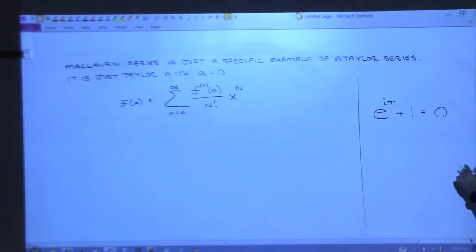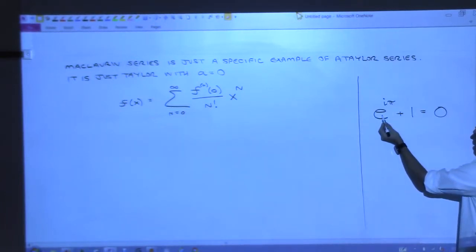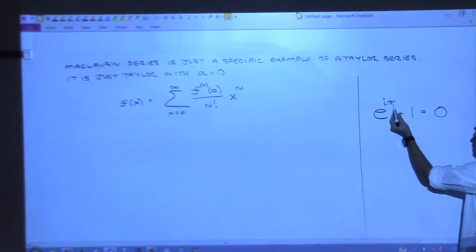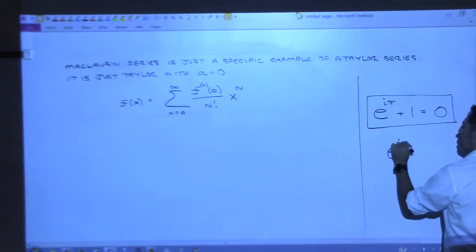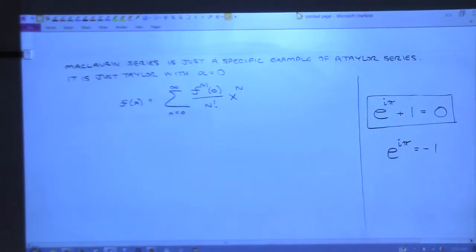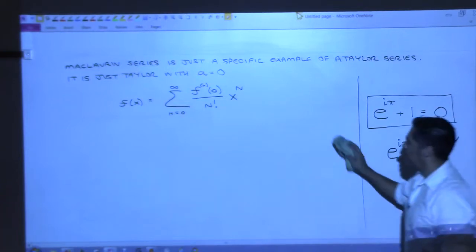Let's just look at it real quick. It says e, which we're familiar with, right? Raised to the imaginary number i times pi plus 1 equals 0. All right, and let's not get into why people say this is the most beautiful thing, but that's argued to be the most beautiful equation in math, all right? Now, doesn't this really mean that e to the i pi has to be -1? Just move 1 over, right? And I am going to prove this to you today. We're going to prove that that's true. Okay, that's my goal. Now let's see how we're going to get there.